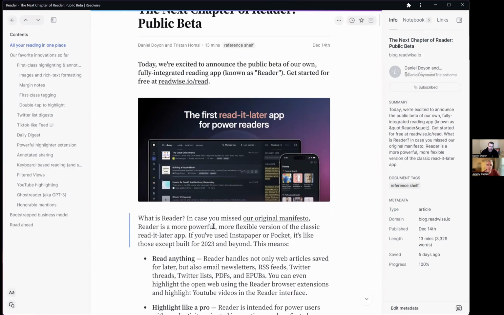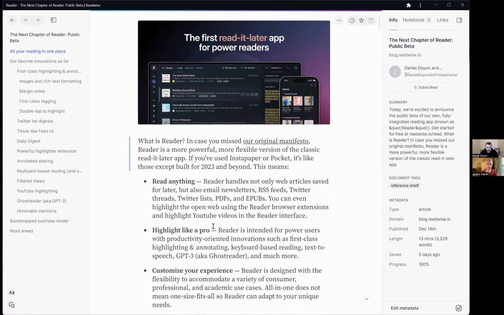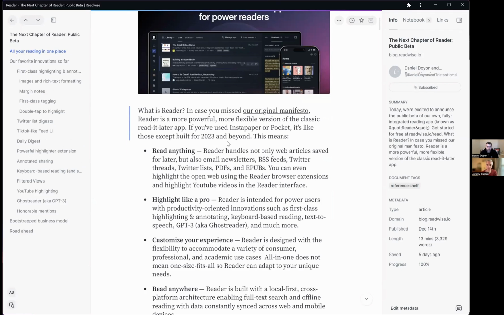So yeah, I think the most basic way to think of this new application that for the time being we're calling Reader, it's like Instapaper or Pocket. If you've ever used one of those apps, they're typically referred to as read it later apps, but it's built for the next generation. Instapaper and Pocket both emerged right after the smartphone, and they had a nice pace of development until around 2015. And since then, they've mostly been in maintenance mode. So I think there's an opportunity to come in and basically reimagine what those are for the modern era.